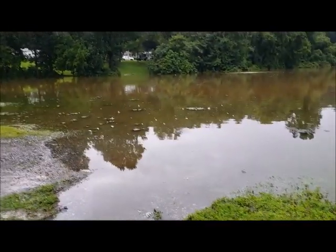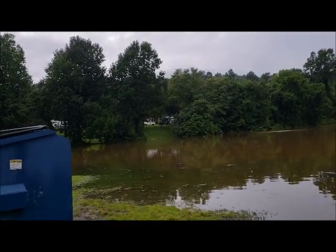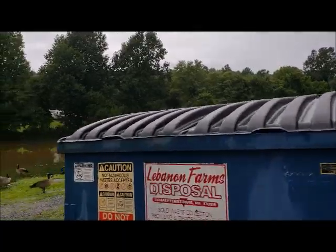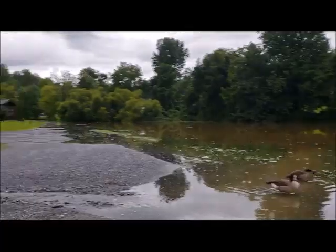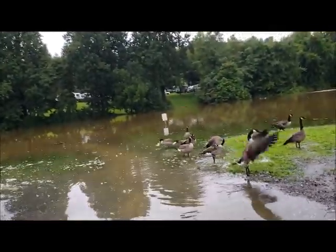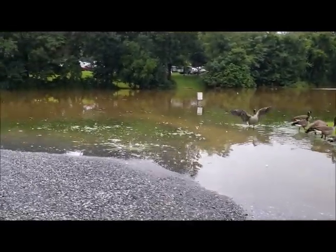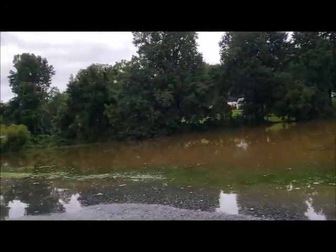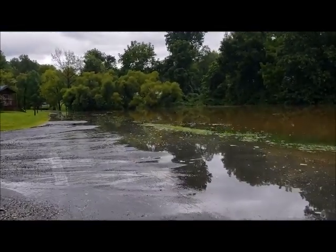this little area right here, you can walk out pretty far. The water is definitely not normally at the dumpster, which it's not quite up to the dumpster, but close to it. Normally not this close, let's put it that way. Again, we have a wash area, two areas where the water washes from the parking lot. And we are getting over here. Ooh, yes, I do not know how deep that water is. Not walking in that water. No, sorry.